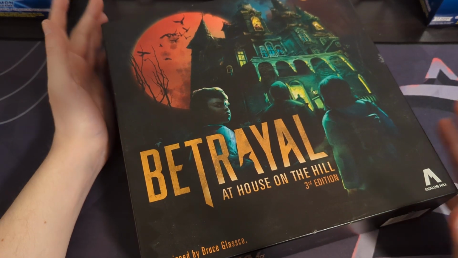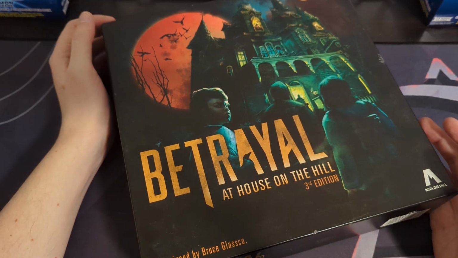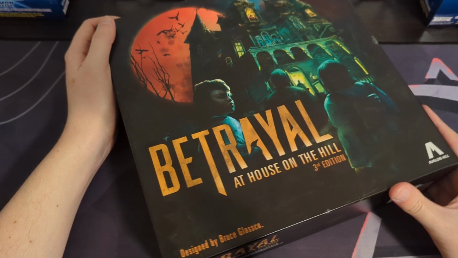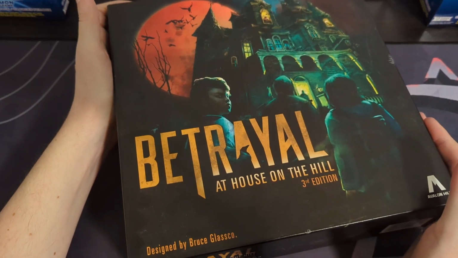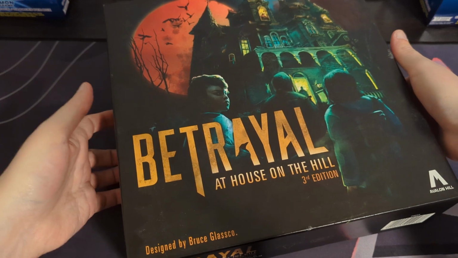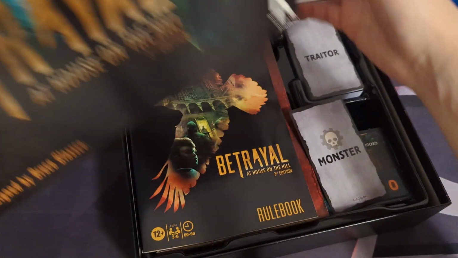Finally, showing off Betrayal at House on the Hill, 3rd edition. This is a more recent acquisition for my wife and I, and we have not played this yet. We've opened all the components and stuff, but we have not played this at all. I'm not entirely sure why a 3rd edition was made for the game.